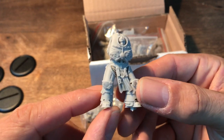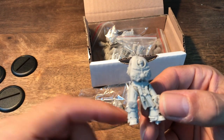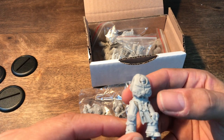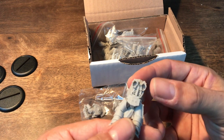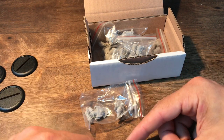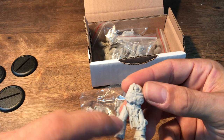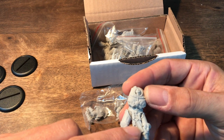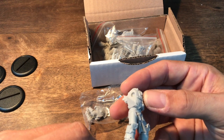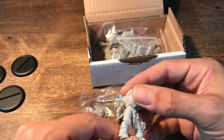Looking pretty good, I would say. Now for Horus Heresy, I've got to remove the purity seals. But otherwise, I think I might paint these up for my Imperial Fists. That looks convincing. There's also something like an Inquisition symbol, which has to go as well. But the detail is stunning, I would say. It's really good.